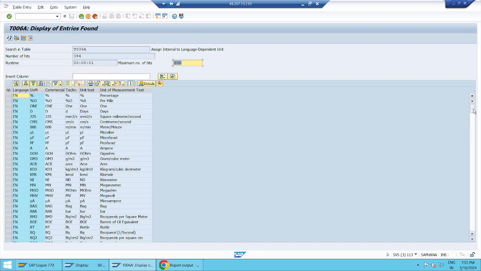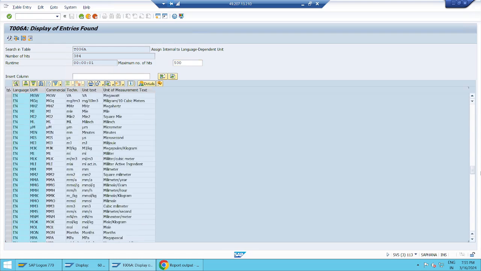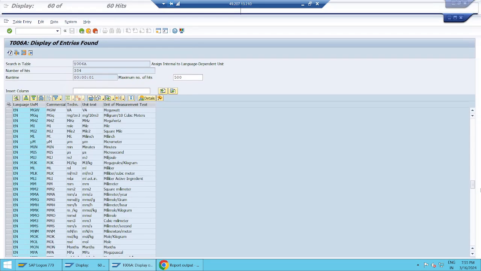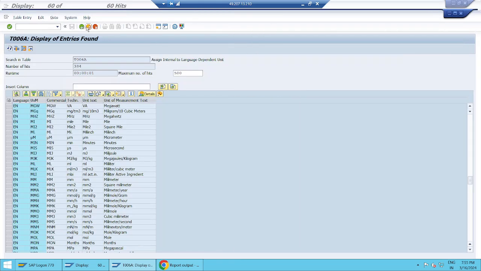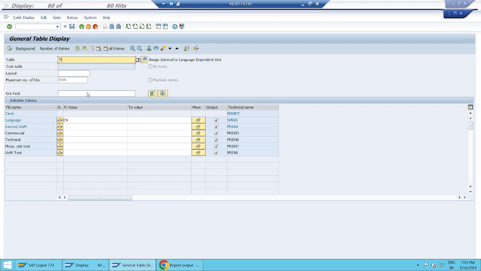It's a good practice. BT for bottle, CA for cases, etc. This is the way units of measurement will work. Go back, T005.